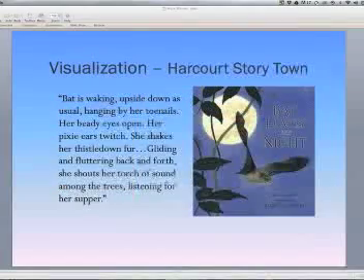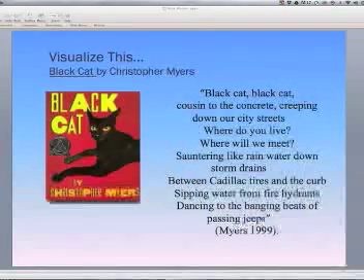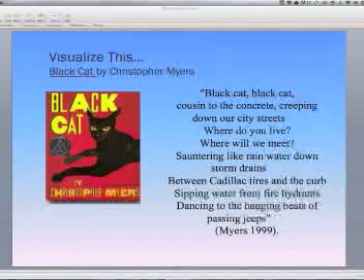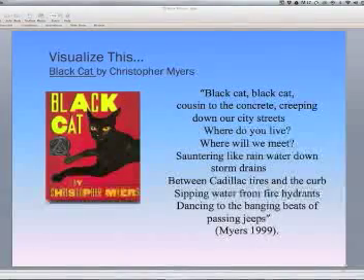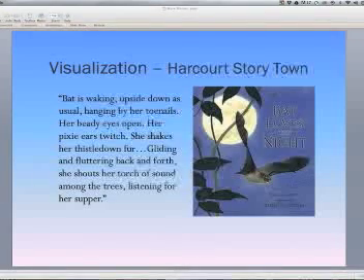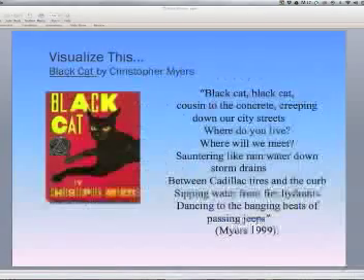So what I would do if I was a teacher and I had children in an urban setting, I would still use Bat Loves the Night, but I would start the lesson on visualization with Black Cat. I might read this story aloud and ask the children to think about what this black cat looks like. And I might have some art materials out where they could actually illustrate the story about the black cat. Then I would cover the story about Bat Loves the Night, because you want them to learn about bats, but don't start there. So when we do culturally relevant teaching, we start where the children are and we add what they need to learn. We start with the mirror and we move to the window.